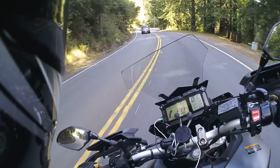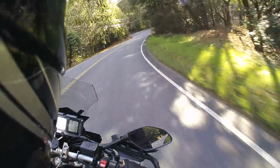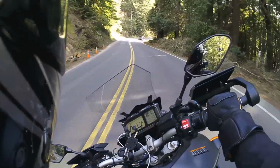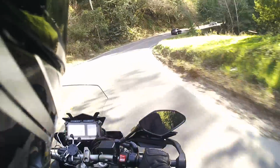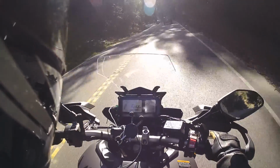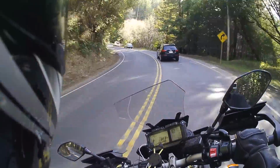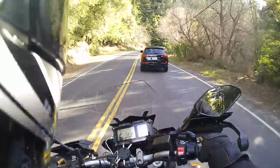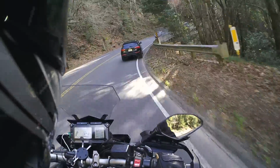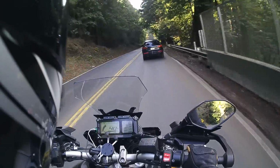So you can see the bike has a nice turn-in. It's nice and stable. But riding solo is a really nice experience. It's a very nice bike. The wind protection is okay. I'm a smaller guy, 5'6", and the wind protection's okay. Not great, but this is a sport tourer. It's a little more minimal. It's not an adventure tourer. It's not a heavyweight tourer. It's a lightweight, fun motorcycle that's very, very competitive at this price point.